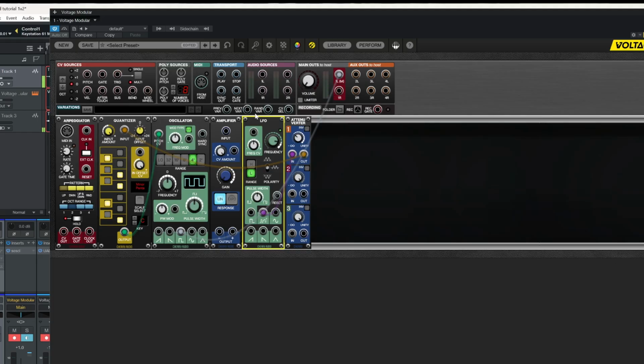So you can see that has a lot of potential for making up melodies, generative music. All kinds of fun with that. Enjoy.